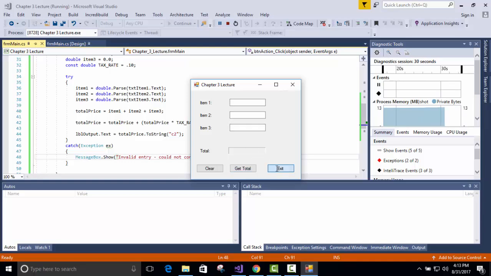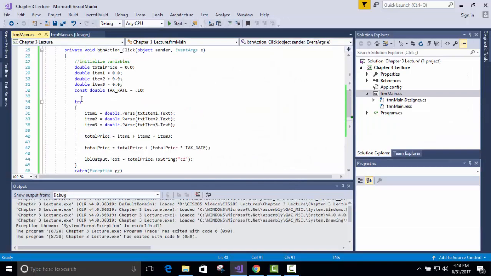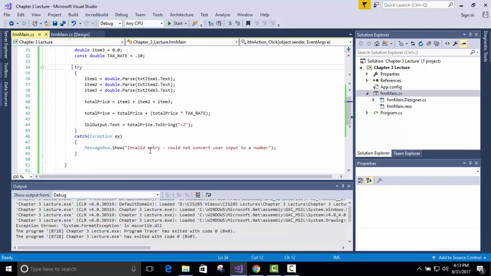Another way to do that would be to put an if in here. You could strip out all the text and make sure there are no spaces. But this gets into key up, key down events. We won't get into that right now, but there's a way to handle that where it's all automatically disabled until they do something.